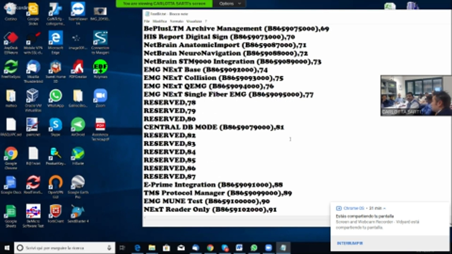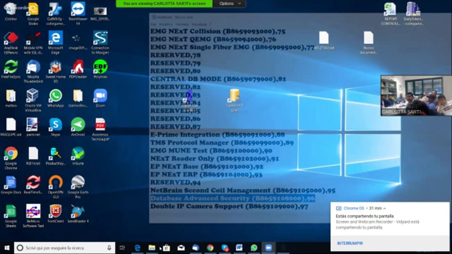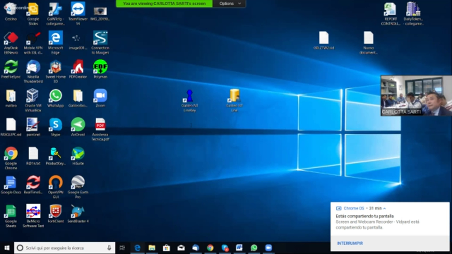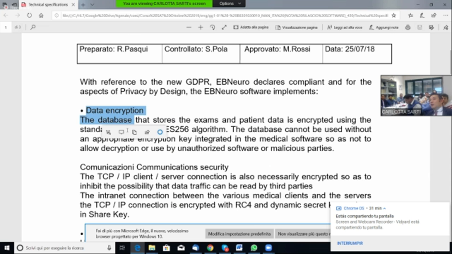Database advanced security. This is the feature that enables the GDPR support in our database, in Galileo NT Live 4.3. This is a paid feature, and it enables the possibility to manage the database encryption with this type of encryption algorithm, because before, our software database was unencrypted.